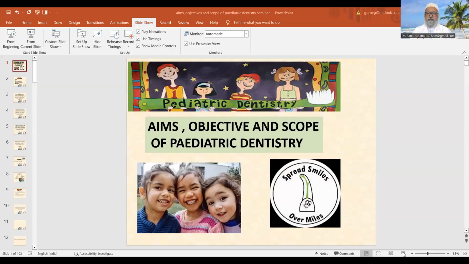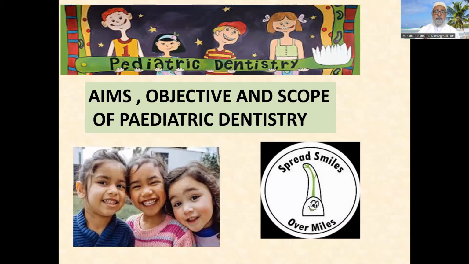Today, we're going to start with a new chapter in this series of pediatric dental education. We're going to talk about the aims and objectives of pediatric dentistry, its scope, and some other related aspects. I'll just share the slides with you all. The topic for today's discussion, as I mentioned, is aims, objectives, and scope of pediatric dentistry.